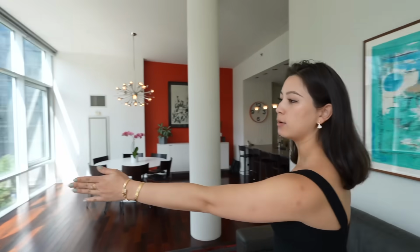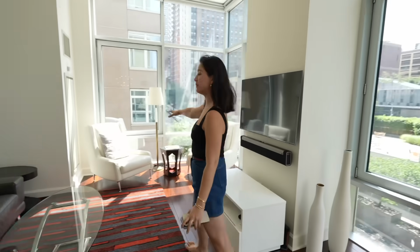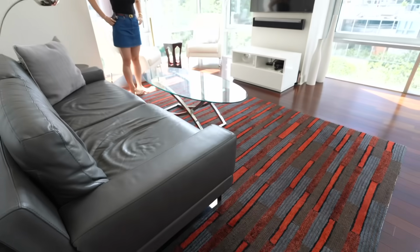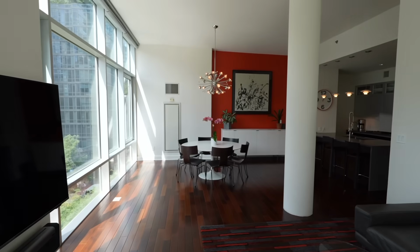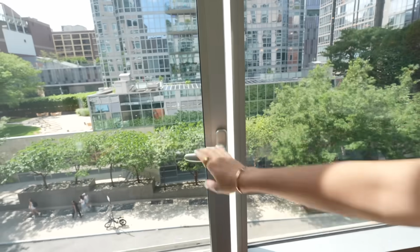So Maggie, you were telling me that people convert these apartments. How does that work? Yeah, our neighbors actually just added a wall where the pillar is here. Okay. Close this off. Okay. And so this became another bedroom. Interesting. We'll put a closet here. That fit a queen size bed, right? Yep, easily. And then you would still have a living room that is above average for Manhattan. You shift the dining table up into a rectangular one, and then you still have a massive living space.